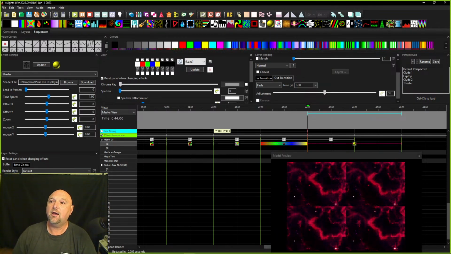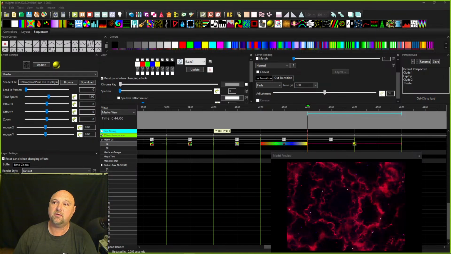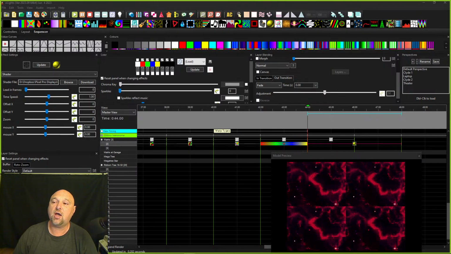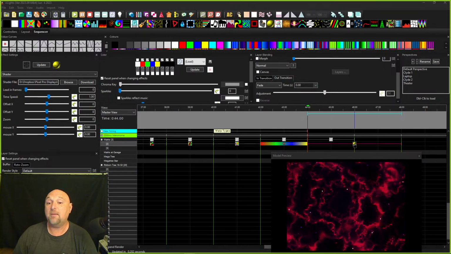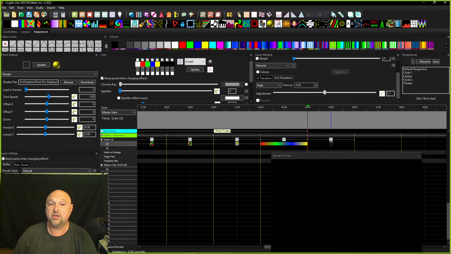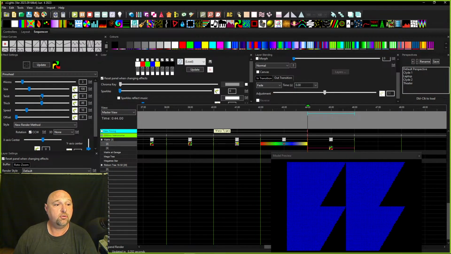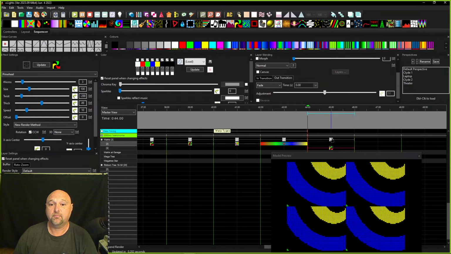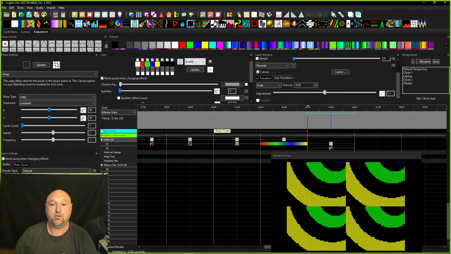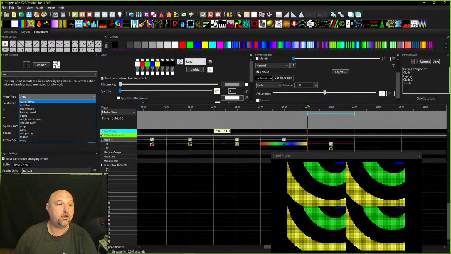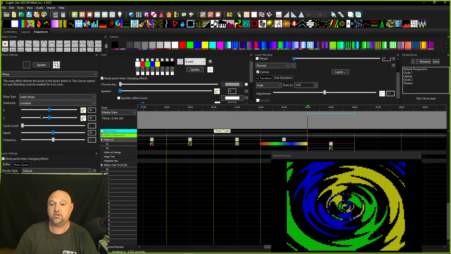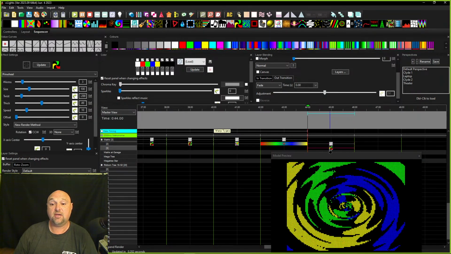So Jason said, can a warp effect be layered on top of another warp effect? Absolutely it can. So let's go back to our pinwheel example. And what we'll do is make this thicker. We'll do a twist. And we will put this one down below and we'll call this Water Drops. So this is the basic, that's really nifty.